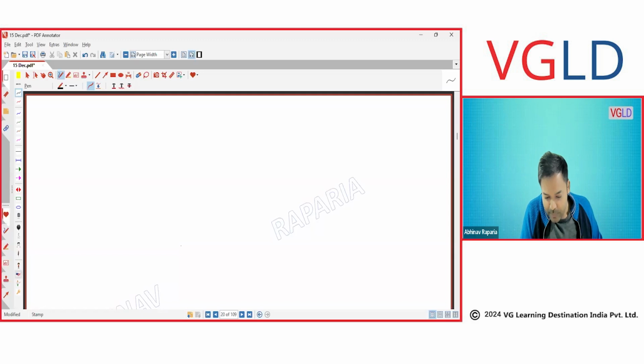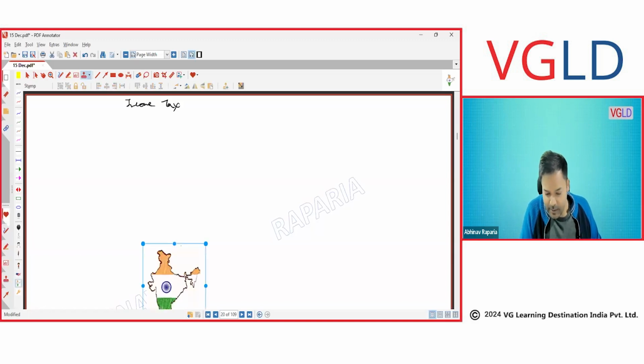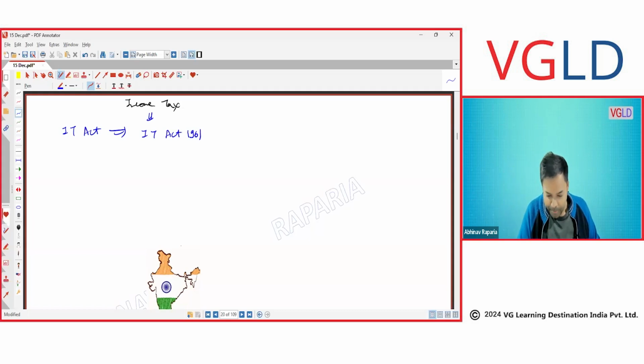Income tax, everyone. If I talk about income tax basics, I'm covering it here. Income tax in India, guys. Which act do we have in India? We have the Income Tax Act 1961, unless it changes to something different. Which department governs that? We have CBDT, Central Board of Direct Taxes. Central Board of Direct Taxes comes under which ministry? It comes under the Ministry of Finance.